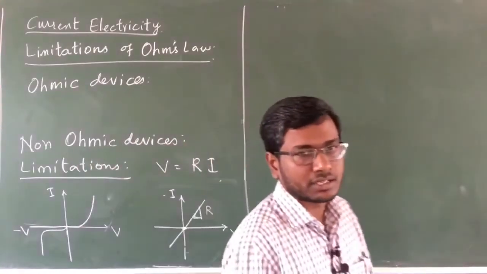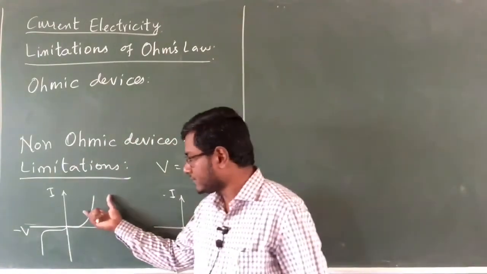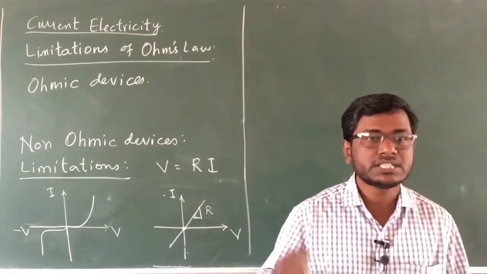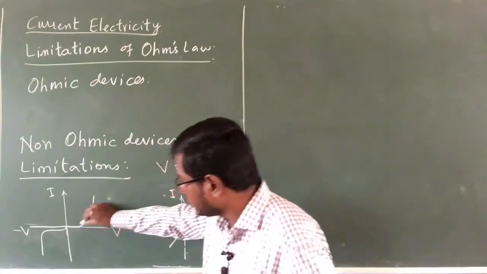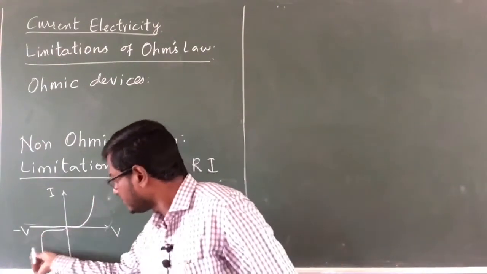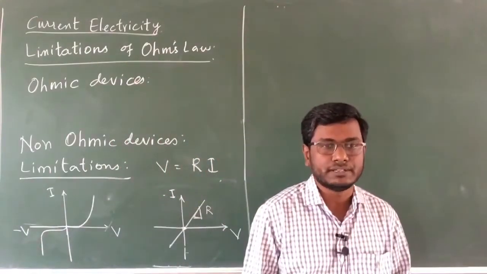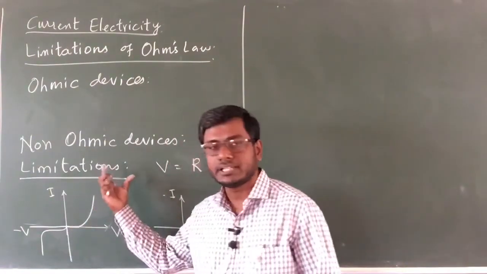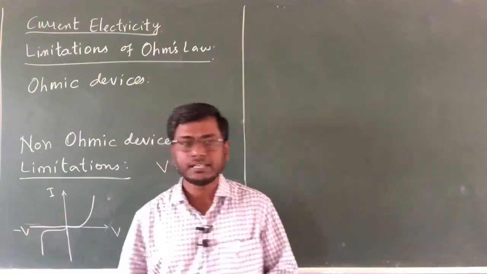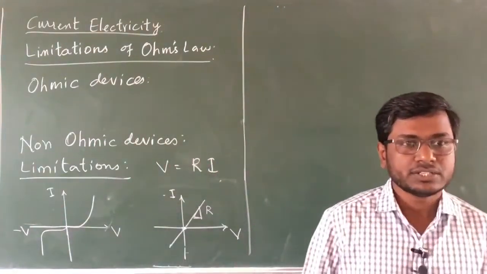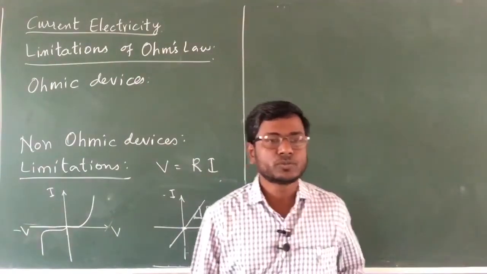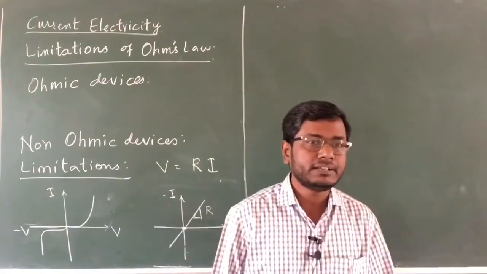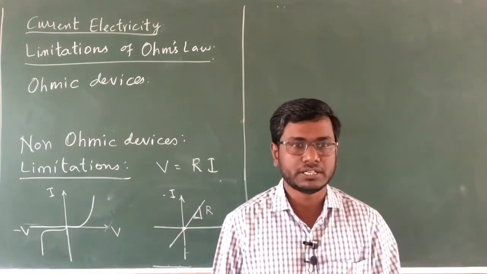It will be giving a curve in the third quadrant, and if you observe the first quadrant and the third quadrant, the way the current behaves is not the same. This is also a curve, but the shape is totally different. So when the voltage is positive, it gives one characteristic, and when the voltage becomes negative, it gives a different characteristic. So again, this is the second case where Ohm's law fails: the value of the current is dependent on the sign of the potential, that is V.